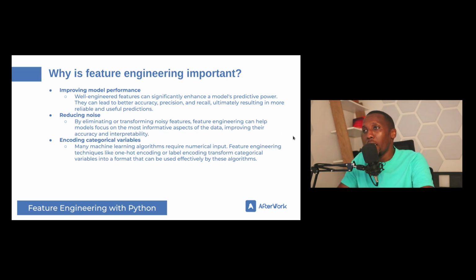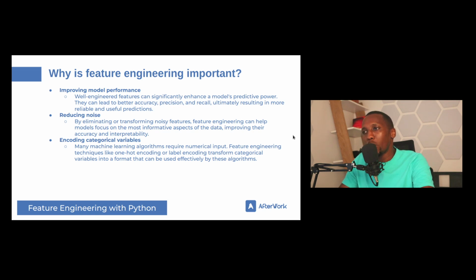So there's that. Another reason why you might want to perform feature engineering: sometimes you might have features which are noisy. Maybe there are quite a number of outliers in your data set. So you could decide to perform feature engineering techniques in order to help a model focus on the most informative aspects of the data. Maybe those outliers in your data set are not important, or missing values are not important, then you could leave them out. Or you could even perform feature engineering techniques in order to ensure that your model makes the most out of the data that you are going to give it for training.